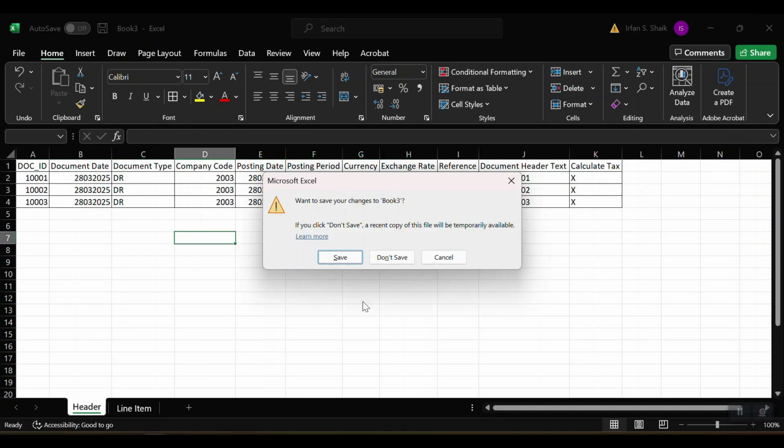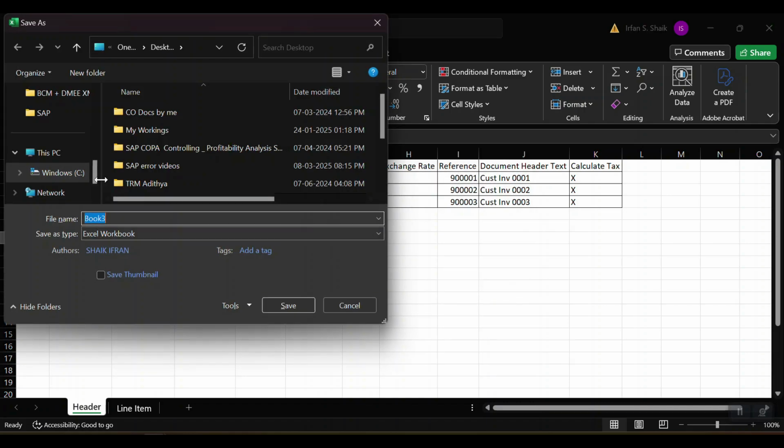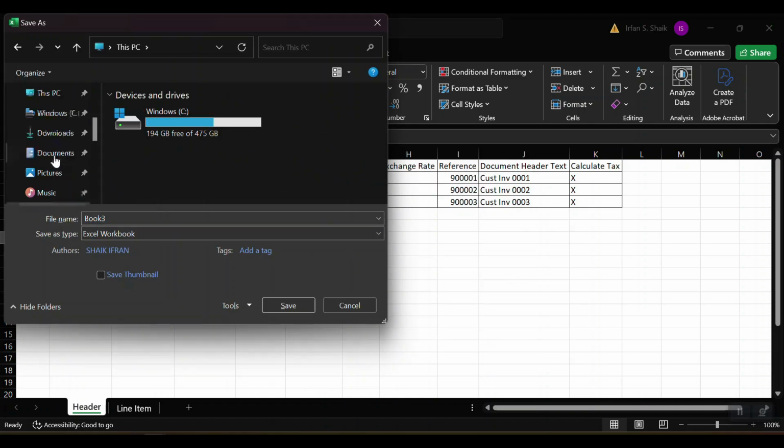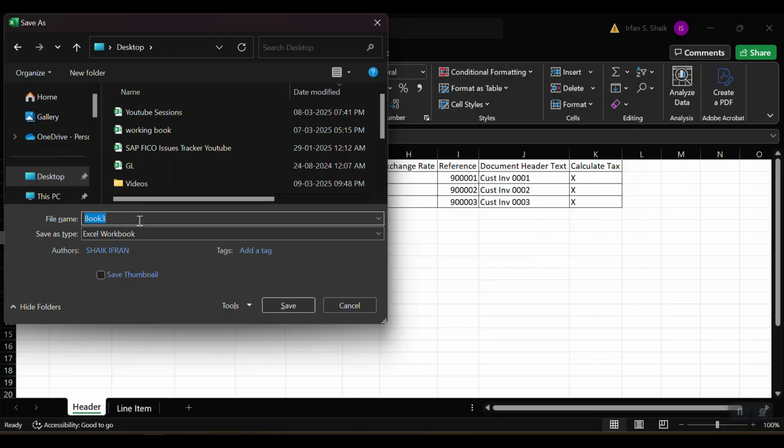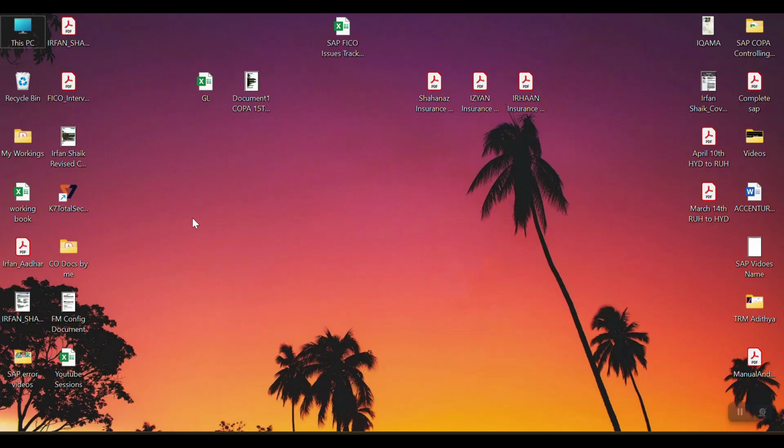Okay, so let me save this file first. So save.